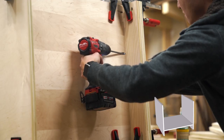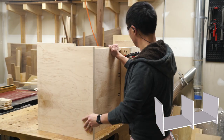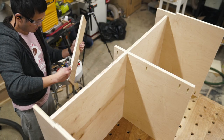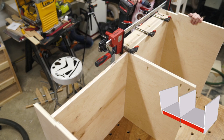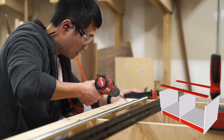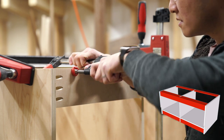After sanding all of the pieces, it's time to put the case together. I used one of the bottom stretchers as a spacer to help position the bottom panel to the side panel before fastening them together with glue and screws. Then I repeated the same process to attach the rest of the panels. What's great about using pocket screws is that once the screws are in, I could pretty much immediately take the clamps off and start on the next step — attaching the stretchers. I started by attaching the bottom stretchers used as spacers, then flipped the assembly onto its feet and attached the top horizontal stretchers connecting the two side panels to the vertical partition. Instead of using a full back panel, I opted for one long stretcher spanning across the side panels to bring everything together.